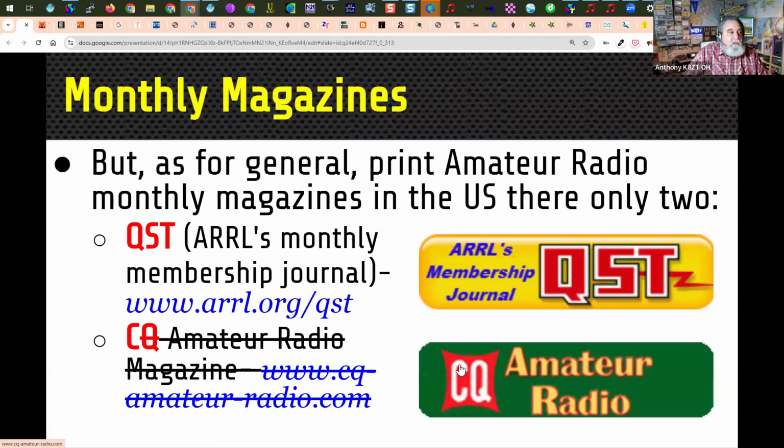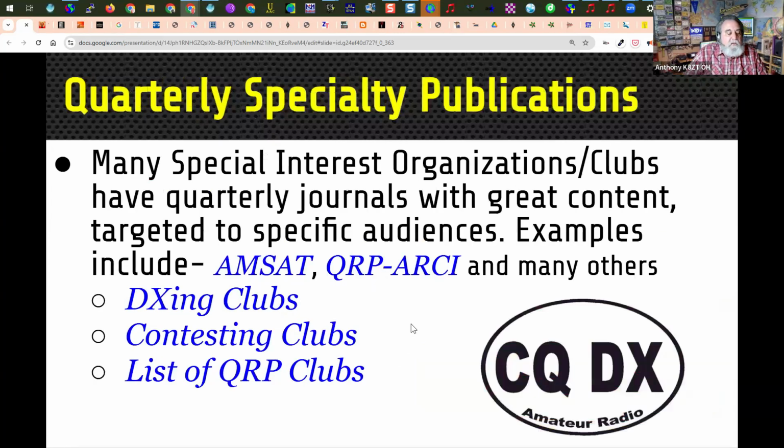And CQ Magazine, unfortunately, the last issue was October 2023. And my November article, which is all written and sent in, never ran because there never was a November 2023 of CQ Magazine. There are archives available, but you have to pay to view them, and I'm not sure what the status of that is right now. So, unfortunately, we lost a very important news source for amateur radio.